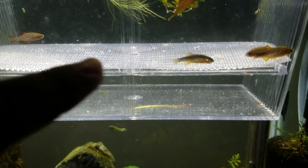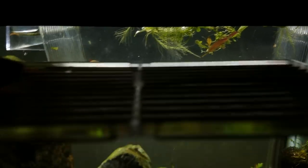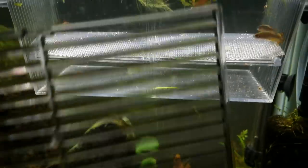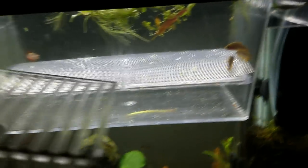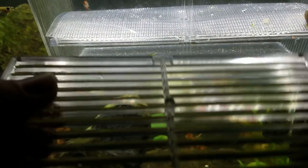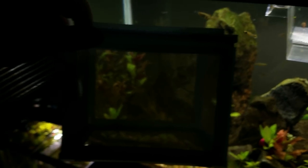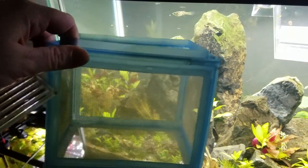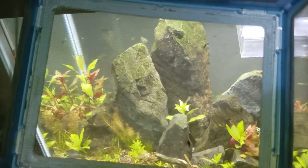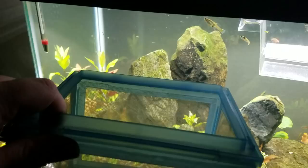The second way would be for them to have a grate. Usually with most fish you have a grate like this — it fits in there and the eggs fall through but the fish don't. Now, CPDs are so small that they will fit right through these Petco or PetSmart mass-produced grates. The other option is you can use a fry pen, something like this. But some of the eggs are so small that they can fall through mesh on a lot of products, as well as they can float up towards the top.